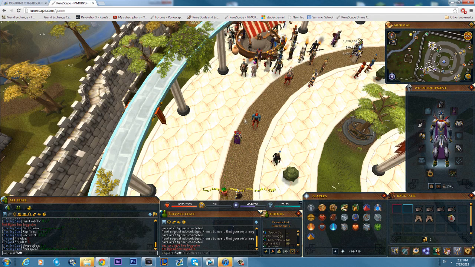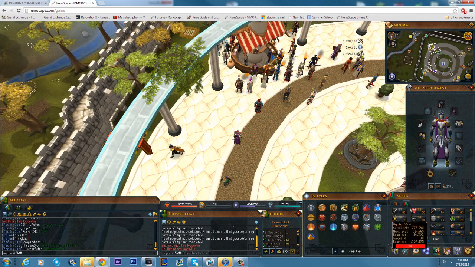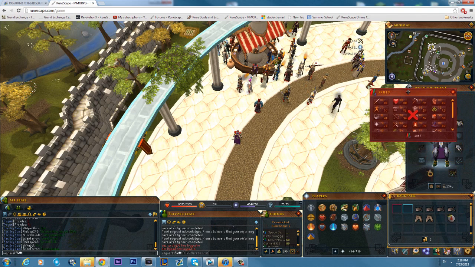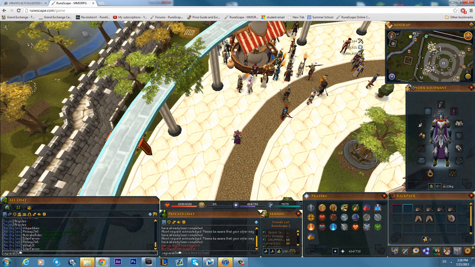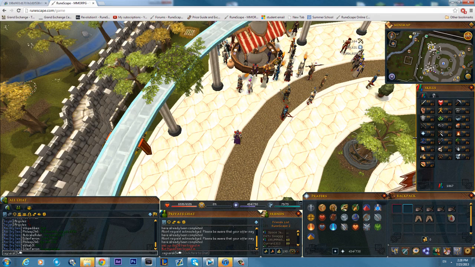But besides this update, updates from me, if I can open up my skills here, kind of strange how it's down here. One thing I don't really like is this, but I can just move it up here or not. Alright, there we go. I do have new stats. I got 83 attack and 85 defense. No, I had 85 defense.